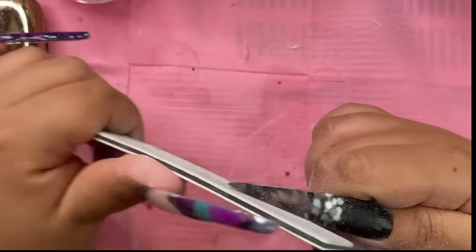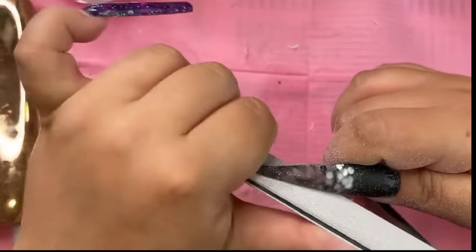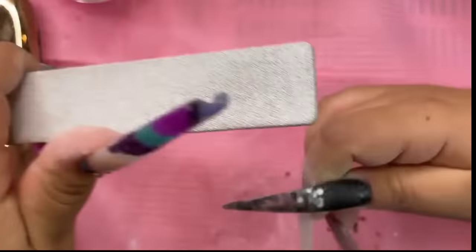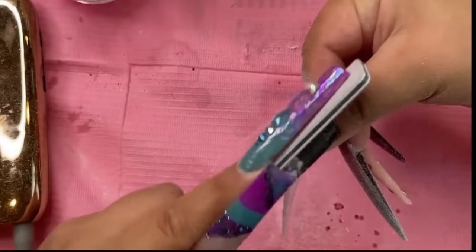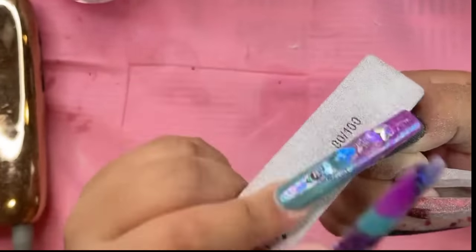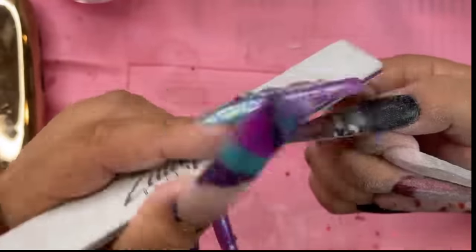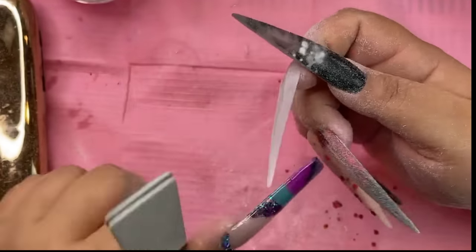Question, teacher Dulé, I got a new nail drill. Why does it burn and hurt when I file the nails? It burns because you're applying too much pressure to the file or it's going too fast. So, let's pretend this is the electric file. You're pressing down too hard and you're not lifting it off the nail. So, if you're filing, you need to file a little bit, and then lift it, and let it cool down, and then do it again, and then lift it like that.